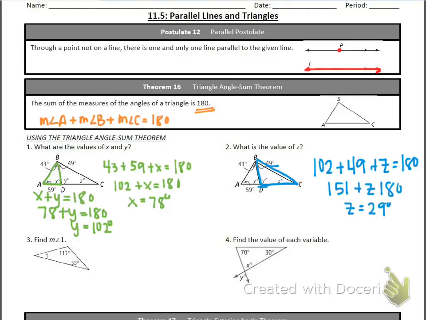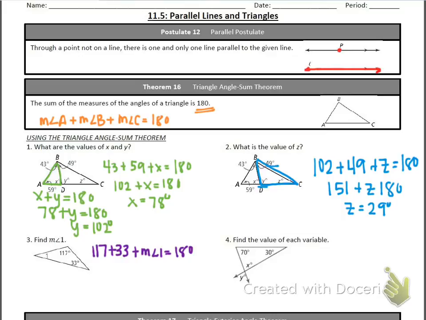Okay, who wants to help me out on number 1? Jen, what'd you do? Take me step by step. Okay. So I did 117 plus 33. And then I just put x for the measure of angle 1. Okay, so she called it x. You also could put plus measure of angle 1. Okay? And then I added, is equal to 180. Hold on 1 second. I forgot I froze it.